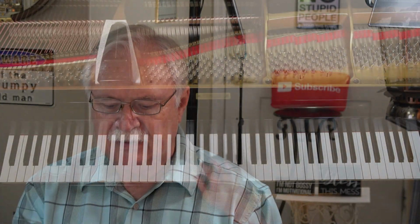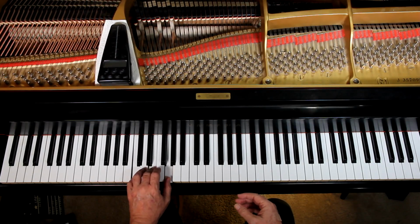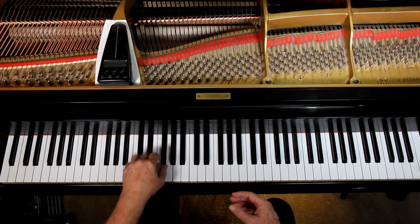And then the dynamics. And that applies to the melody. In this case, it's the right hand. Most of it. Soft. Whatever you think soft is. These chords, very soft. Just a nice gentle stroke here. Stay loose. Don't come straight down. Come down at a bit of an angle here. So you're kind of stroking the keys gently. But it takes a little bit of practice because you've got to get them down at the same time.